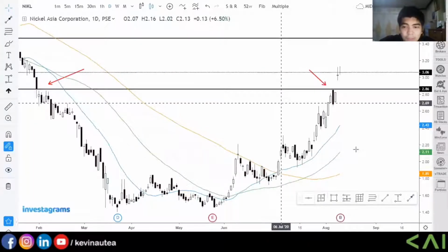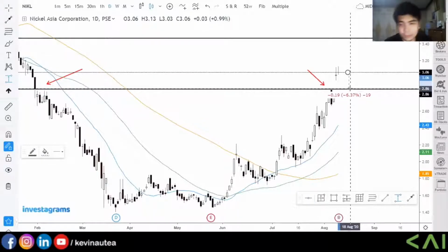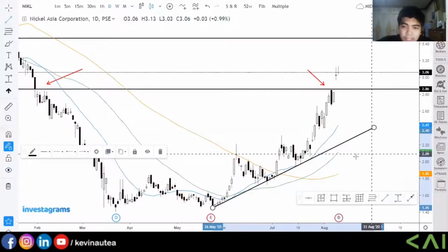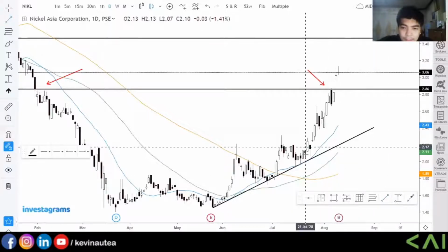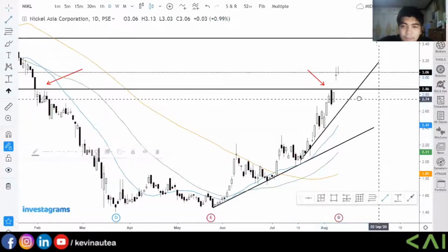So if you bought the stock, maybe again TP or cut loss area could be below this resistance line. Or in this scenario, my personal take on this one, it's quite hard to judge because it's a sharp movement. For me, what I'll do here is I draw a pattern here, then I'll draw another pattern right there.